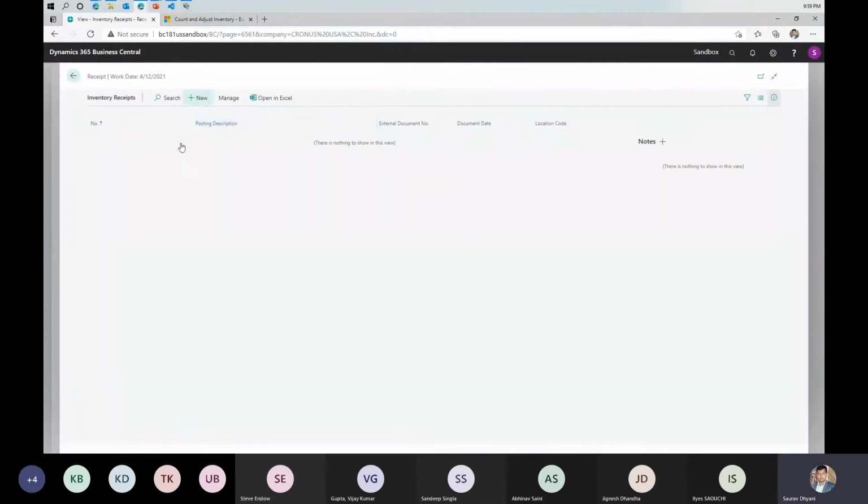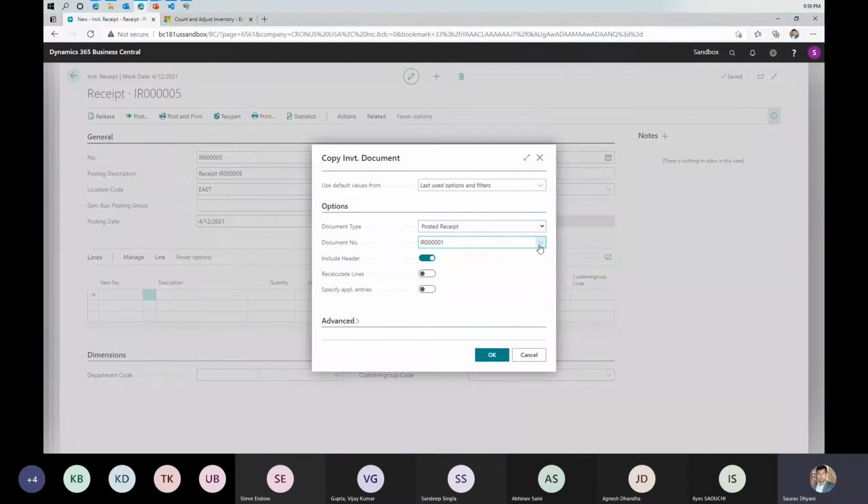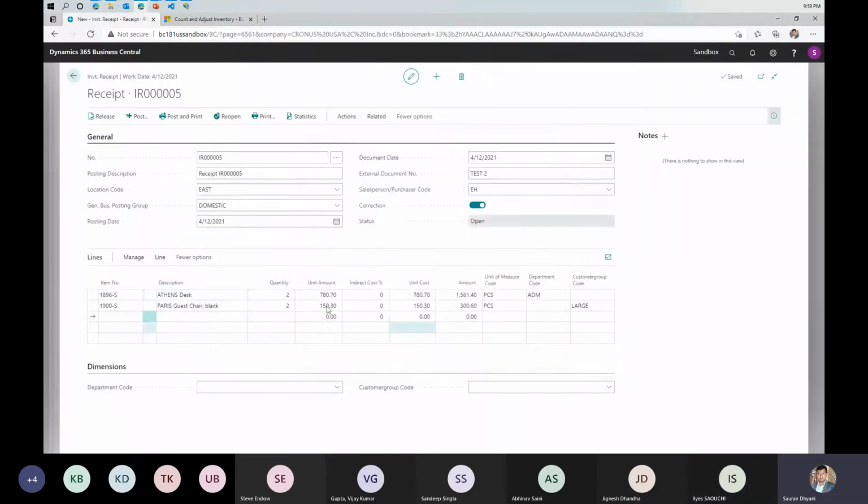So what happens now if I do, okay, action function copy document? Let's pick the second one. Doing a correction. Okay. So my inventory is 4. So let me do a 6. Okay.